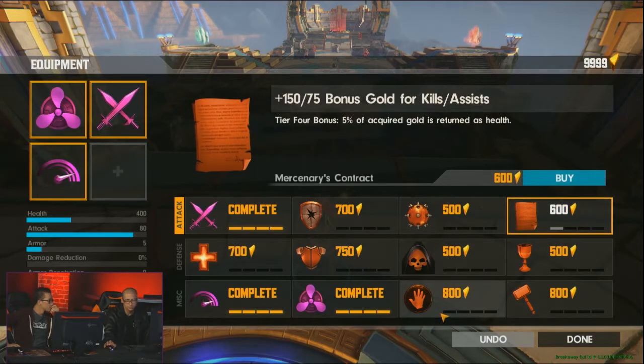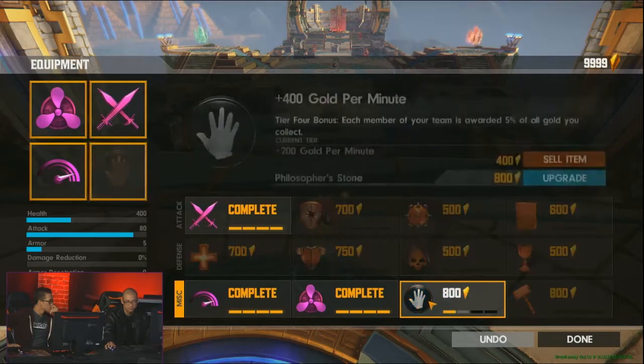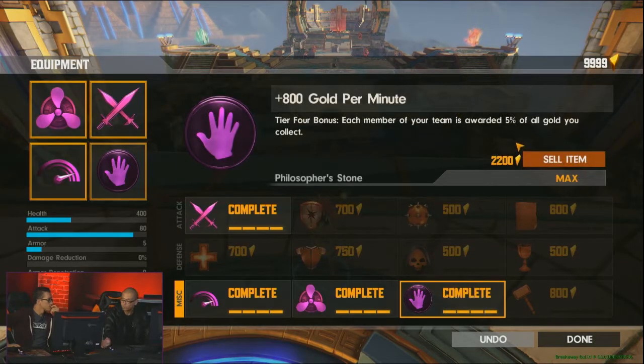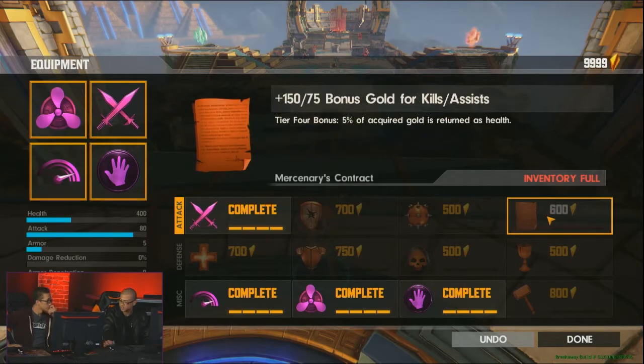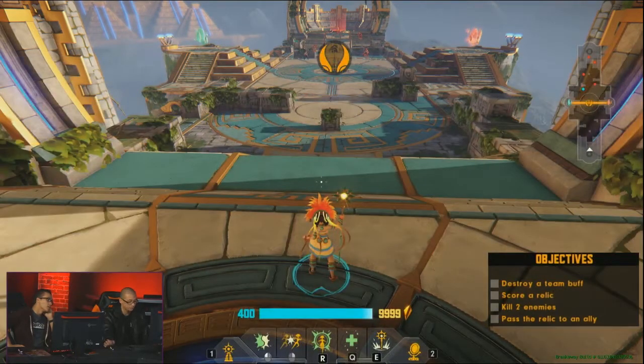So this one's a tough one for the fourth one. Depending on how your team's doing in terms of offense and skirmishes, you either want to go for the bonus gold, but personally I would go for Midas Touch, extra gold per minute, because you get to award all the gold back to your teammates. You're not necessarily doing any of the killing or the assists, but again, it depends. I would go for the Midas Touch, or the Philosopher's Stone, actually, they changed it up, excuse me. Philosopher's Stone.